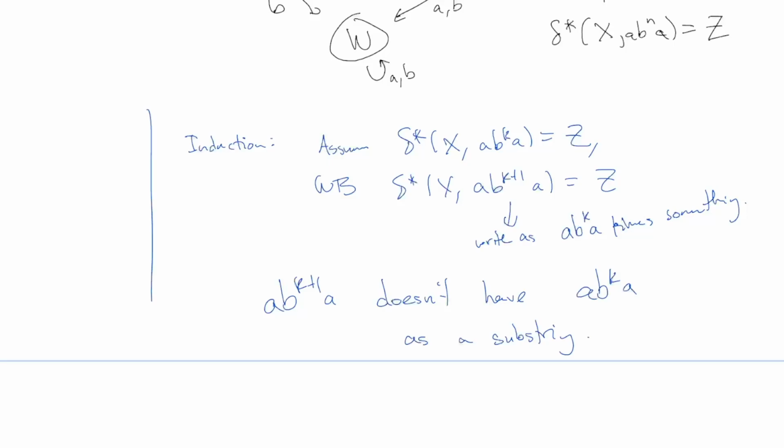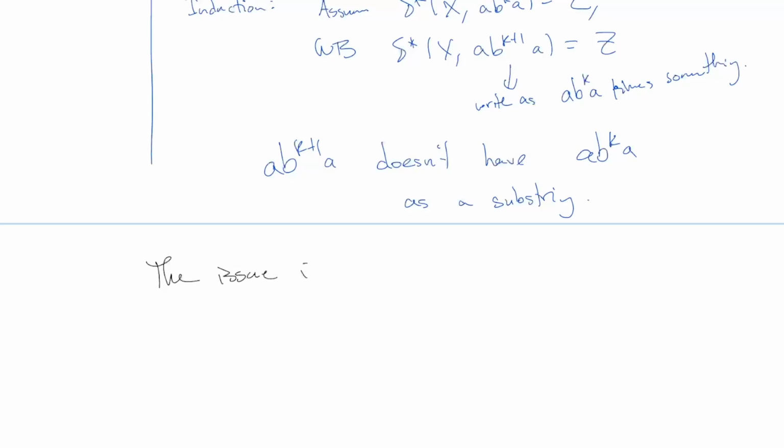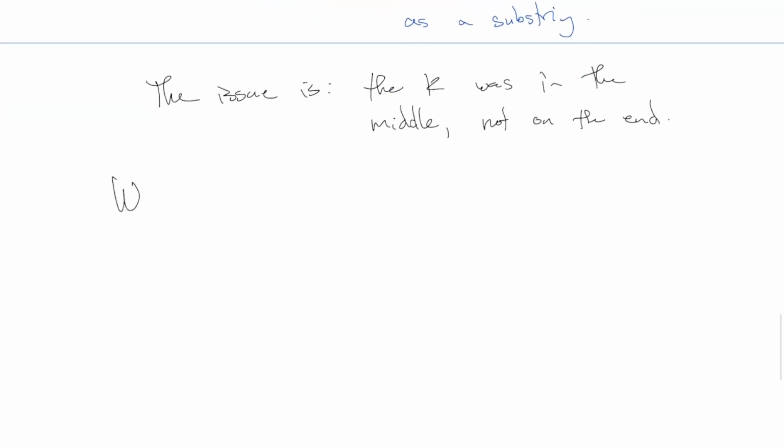The problem, if you think very specifically about this, is the k was in the middle, not on the end. If you think about why this didn't work when the other examples did work, it's because the k was in the middle and not on the end. That's really the root issue why at least the same strategy did not work, okay? And so the solution to this issue is we prove a lemma about what happens when the k really is on the end.